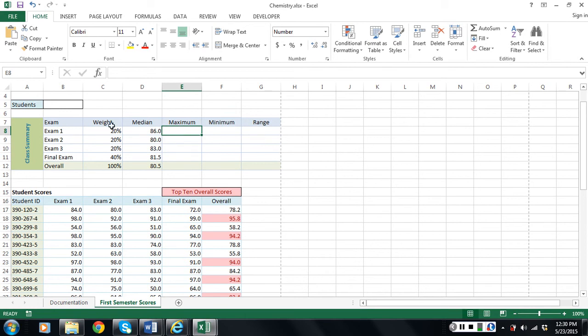In order to get the maximum of exam 1, we can click over in the AutoSum and click Max in the upper right here. The thing is, max, just like sum, will go looking straight up for numbers. If it finds no numbers straight up, it will then go to the left for numbers, just like the sum function will. But in this case, we don't want the side numbers.